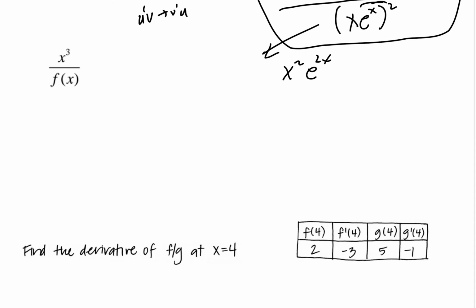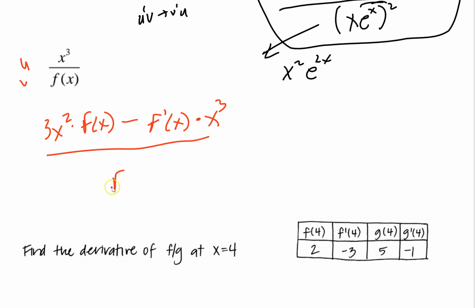Okay, so again, let's do a few more. Look at this one here, right? Classic quotient rule. We're going to give you f of x on the bottom to mess with you, but I think that actually makes it easier. So let's do this a basic way. Take the derivative of the top, 3x squared, times the bottom left alone, so that's just f of x, minus derivative of the bottom, so f prime of x, times the top left alone, all over bottom squared. Done, right? So they try to give you that to mess with you. I think this makes it easier. So okay, derivative of f is just, you don't think about it, it's just f prime of x.